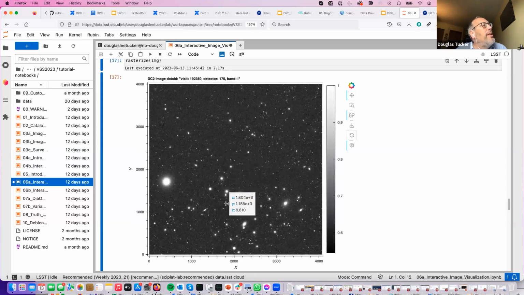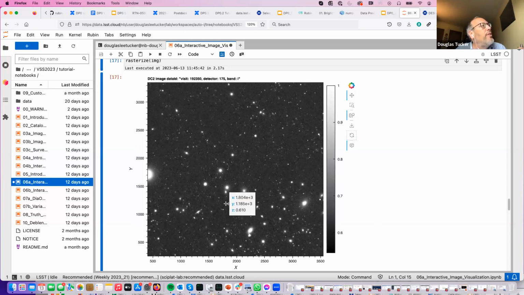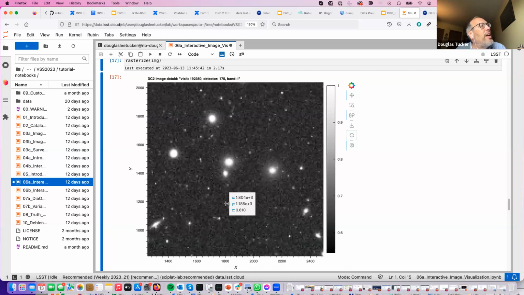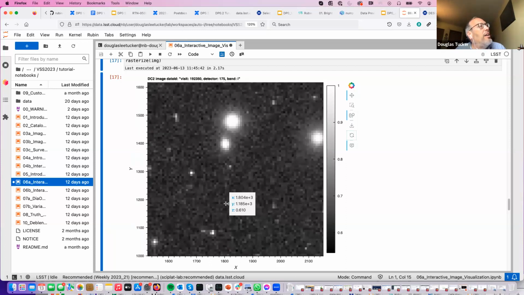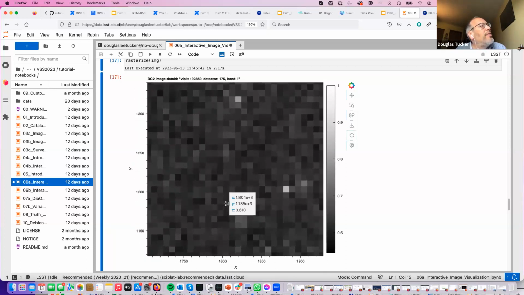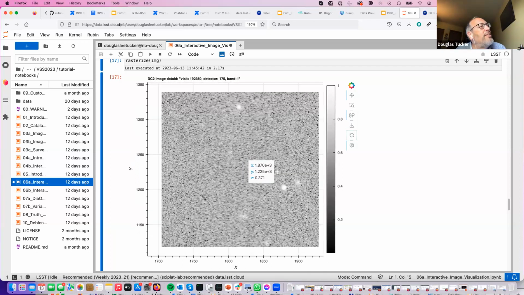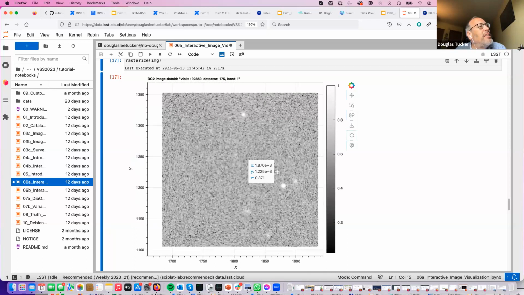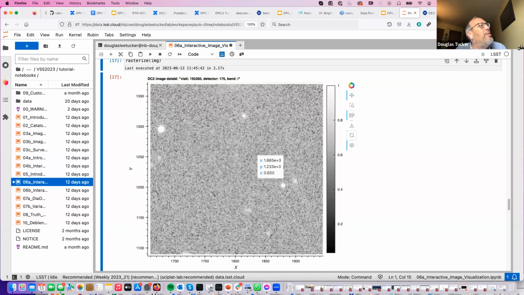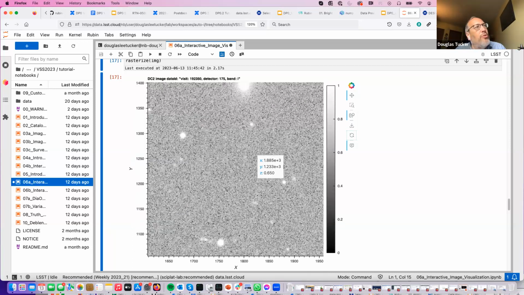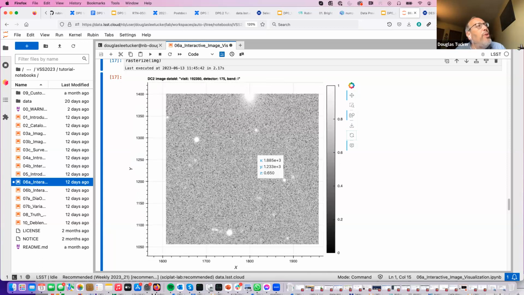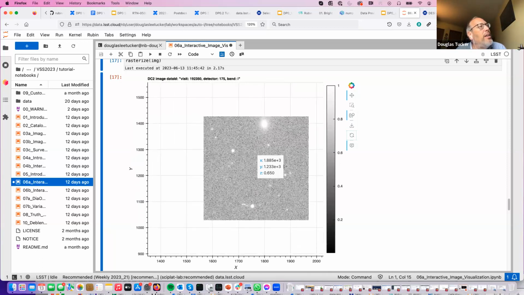Notice that when you zoom in, it rebins things as you go in. It takes a few seconds. It's a lot of data, so it takes a little while to rebin. But it tries to optimally rebin as you go in.